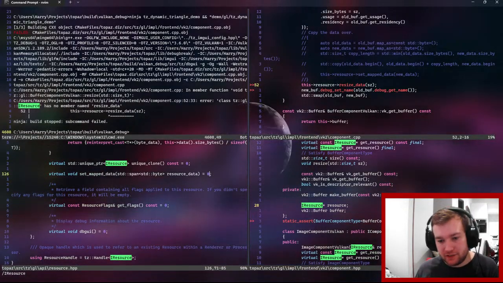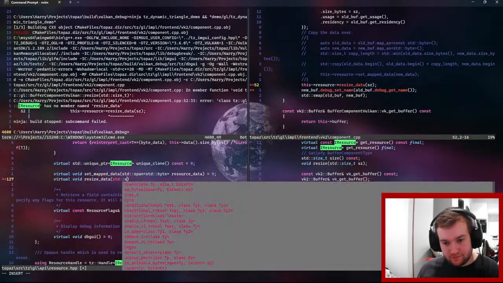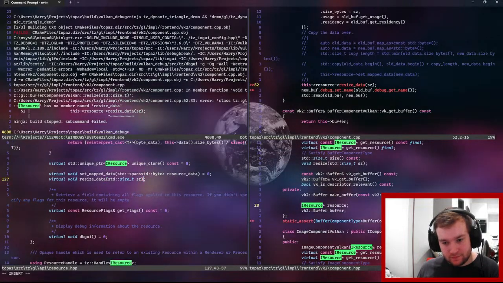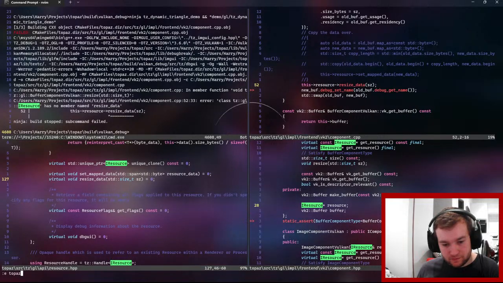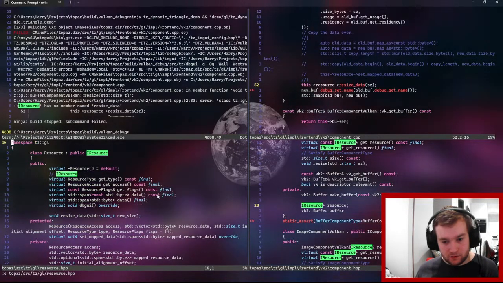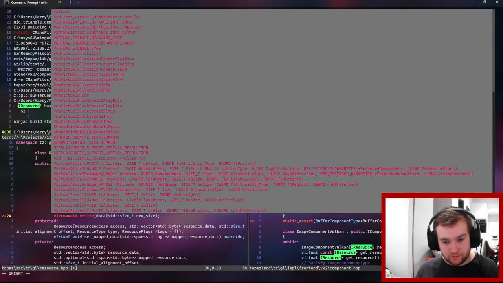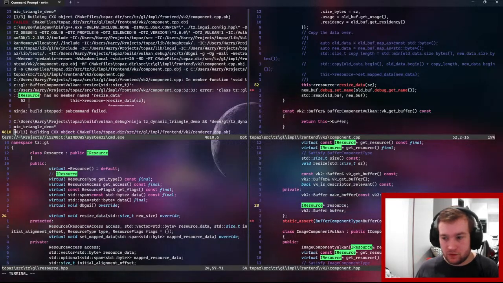Maybe we can just add a resize data. Kind of silly, but I just want to see if things work. Okay, so resize data, this is an override now. This should now work.